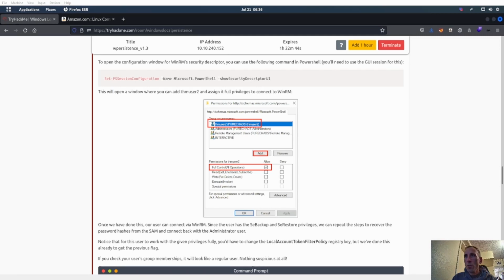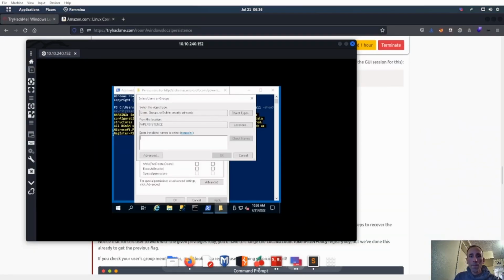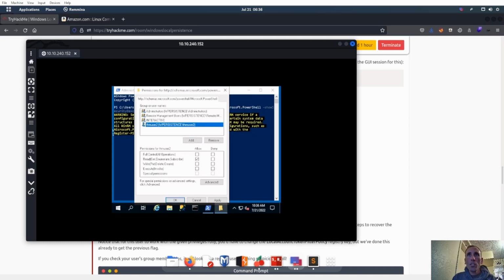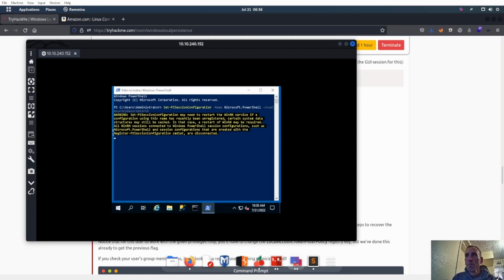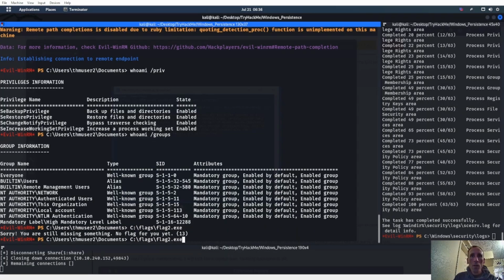Usually it will find all the different users in there. What is going on here? I'm going insane right now. There we go. We'll say okay. We'll give THM user 2 full control. Apply. Okay, and I'm hoping now we can do it without logging out and logging back in. We'll see.